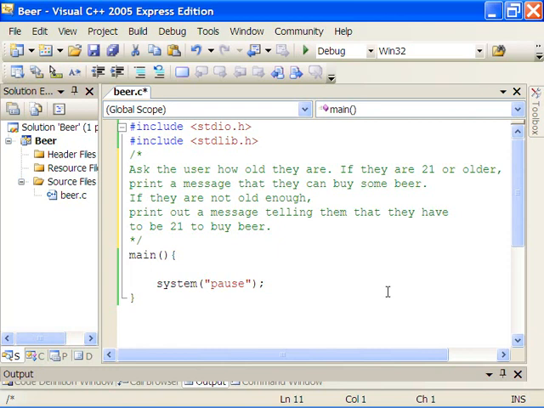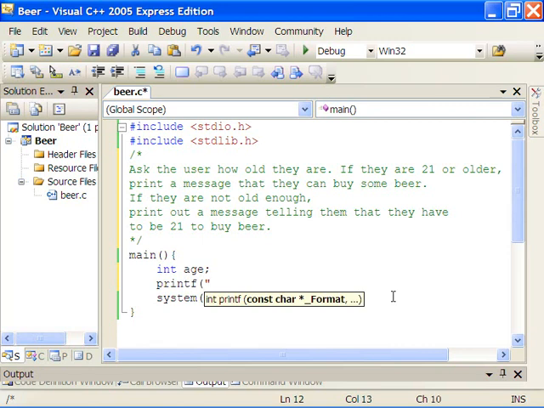Okay, the first thing that we have to do is to ask the user how old they are, and presumably we're going to store that value in a variable. You need to declare your variables before we use them, so let's make a variable called age, and then we will make the prompt, and we learned in the segment on input and output that you commonly will prompt the user for what they're expected to enter. So enter your age, just like that.